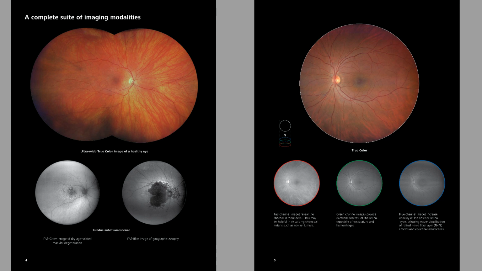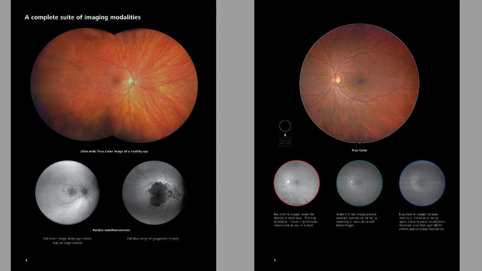Right, and you can see up on the screen right now we have some images from your brochure. You have one that's called True Color, and so what does that actually mean, true color? Yeah, I think it's a good question. We get that question quite a lot from our customers and our sales team, because a lot of devices do claim to have color imaging.